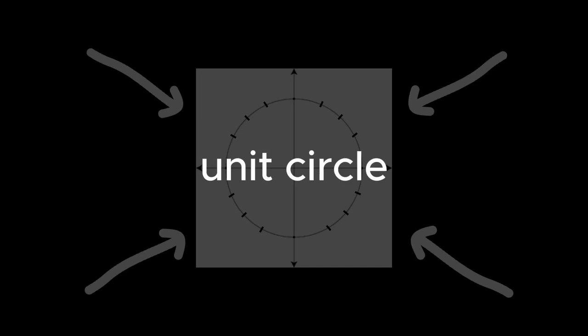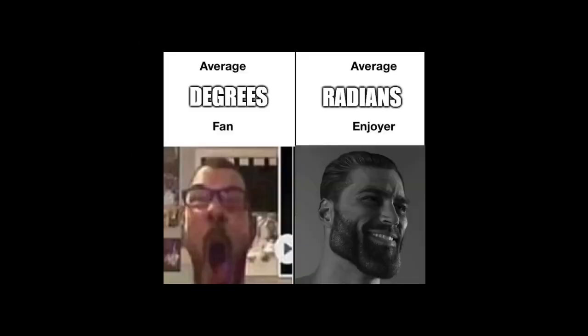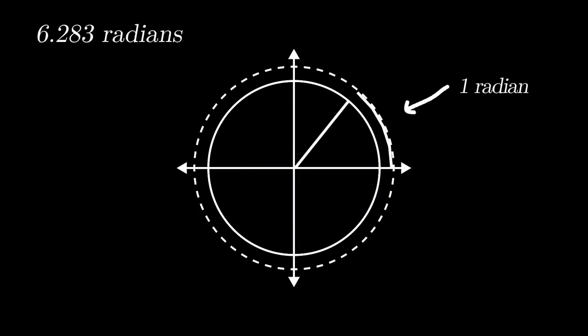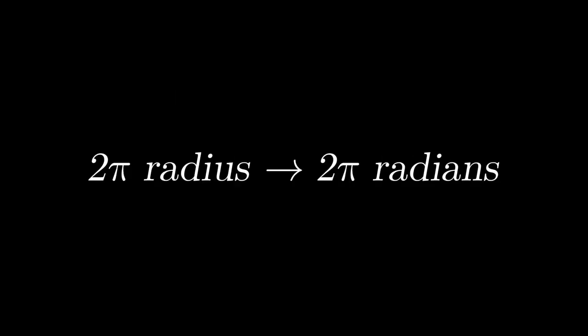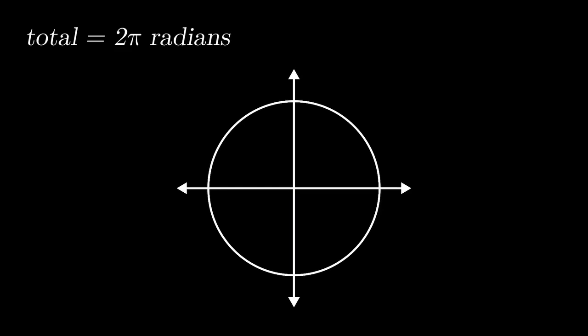The other key thing to remember is this little circle divided into 4 quadrants, with 12 points called the unit circle. The points in the circle are defined by various measurements, like for example degrees. But the most common measurement, however, is radians, which basically is the radius of the circle stretched out over its side, creating an arc. 6.283 radians make up a whole circle, which is equal to the circumference of the circle, 2 pi radius. But since we only use radians as the measurement and not the radius, we can rename 2 pi radius to 2 pi radians. Yeah, I know, they literally sound the same. Deal with it.